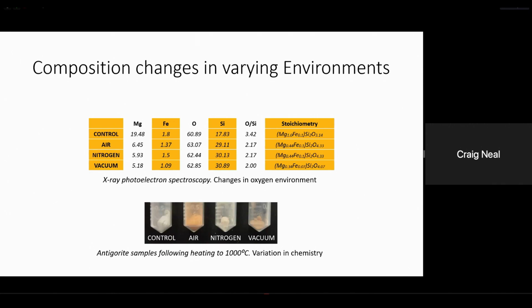So here we have a direct comparison among a control unheated material and material heated to 1,000 degrees in air, nitrogen, or vacuum, and we see the stoichiometric implications of each of these. And so the real takeaway: with heating, there's greater oxygenation in air, nitrogen, or vacuum, although we see for the vacuum material a decrease in oxygen and of the metals composing the material. So something to consider here is that X-ray photoelectron spectroscopy is a surface characterization method.